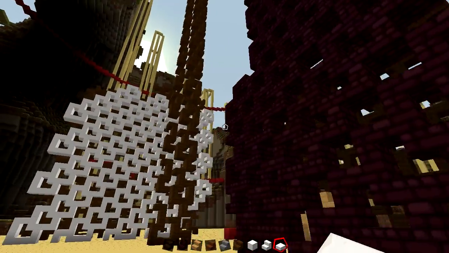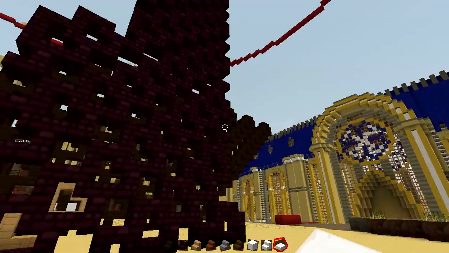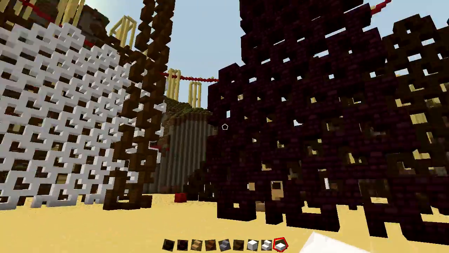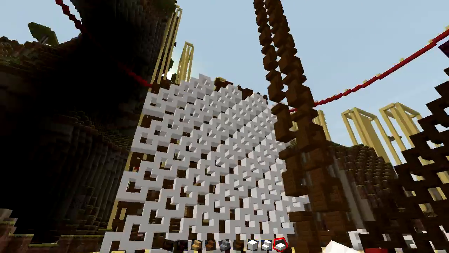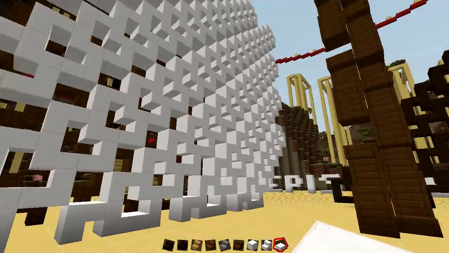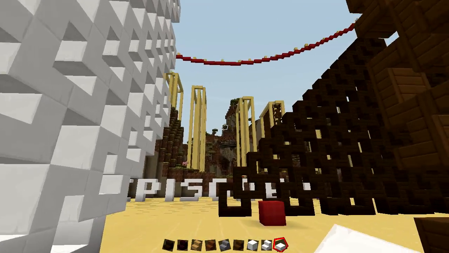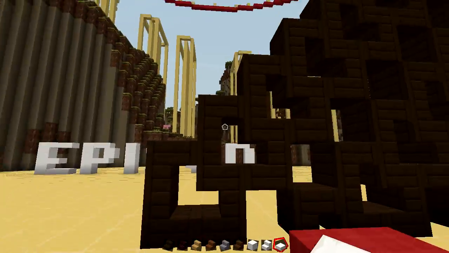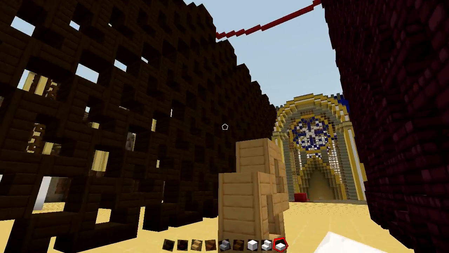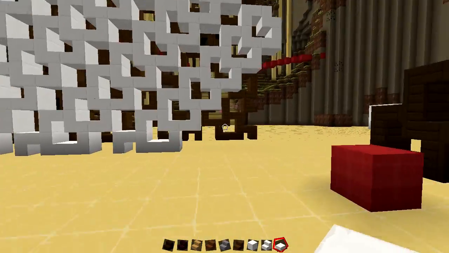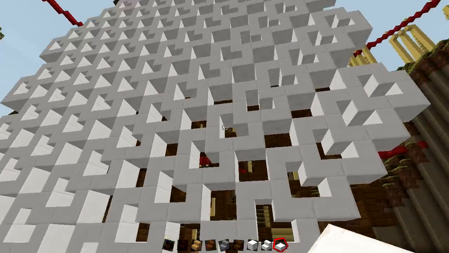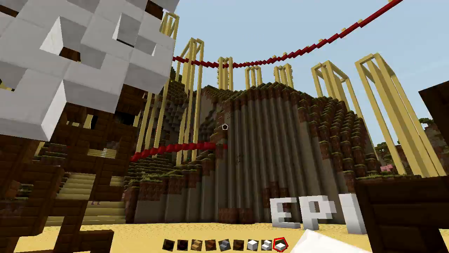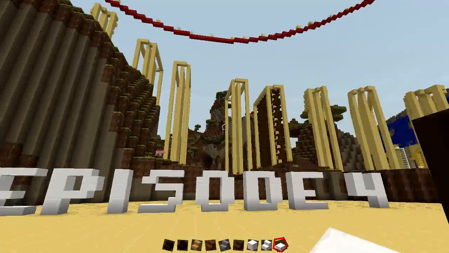Well, I went a little crazy. I'm trying to figure out which ones I like, and I'm taking a look at it. For some reason, I really like the white. I think the white would work quite well with that. I know I made a bit of a mess, but during the creative process, sometimes you just gotta put your ideas down and then see what comes out of them. But for some reason, I really like the white. It kind of works with what I got going on here. Well, maybe not.